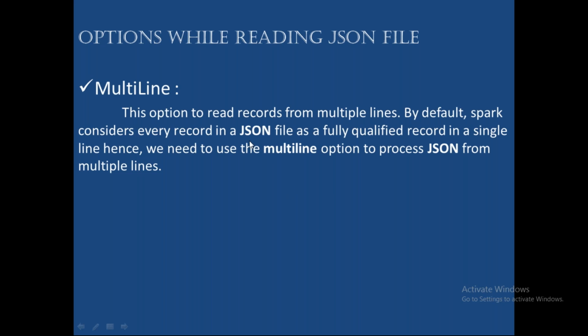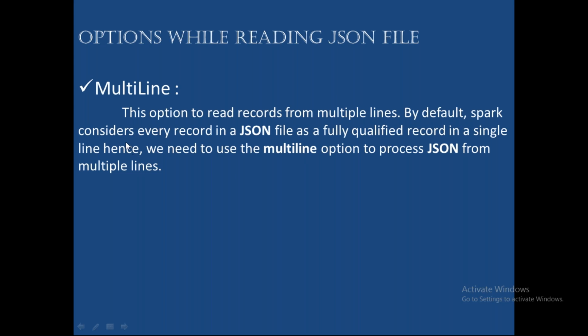You see this option to read records from multiple lines. If you have a file which has records spread across multiple lines, then you need to use this option. We will see whether we are able to read without using this option, what kind of error we will get, all those things I will show you next.